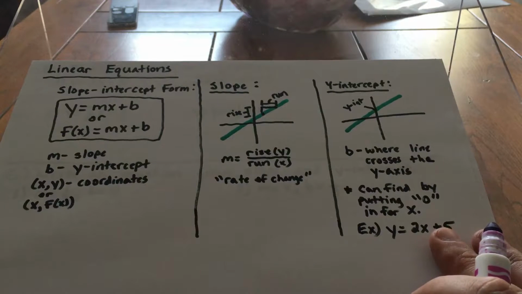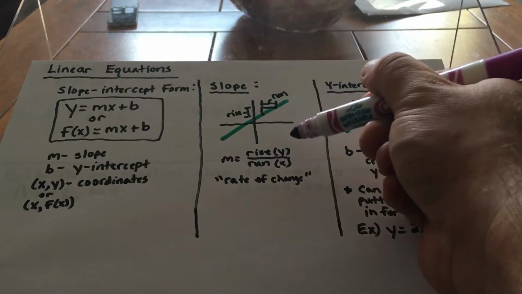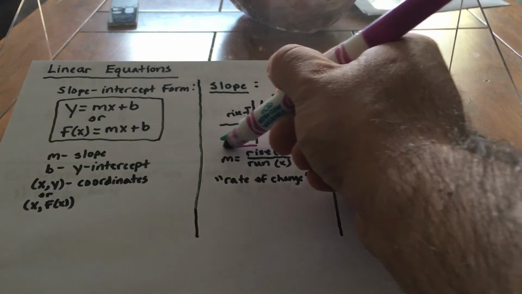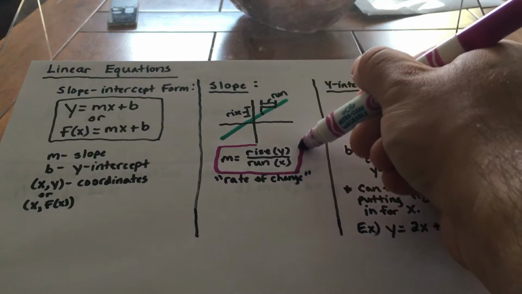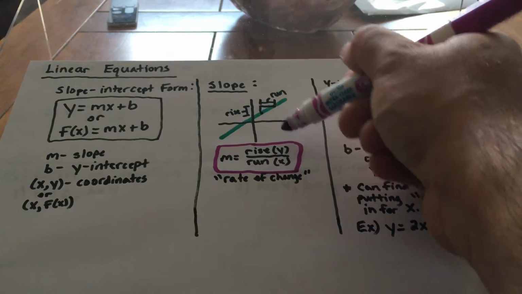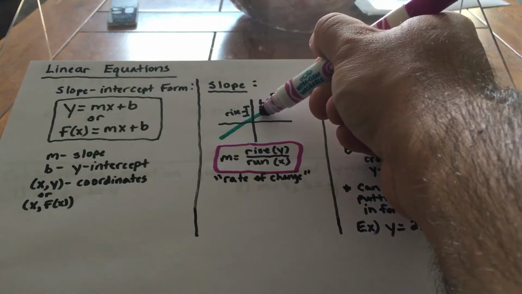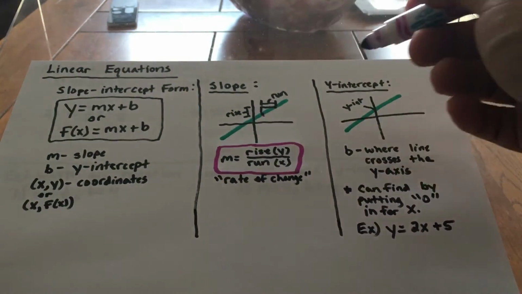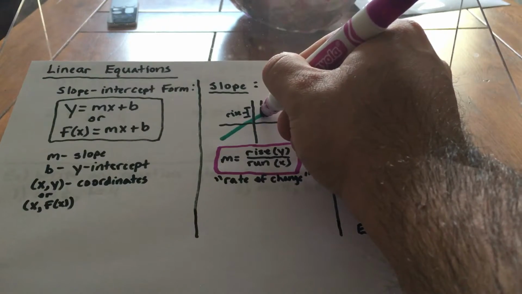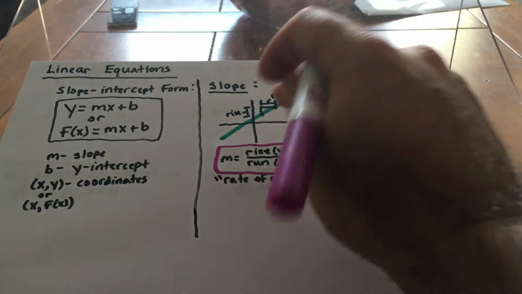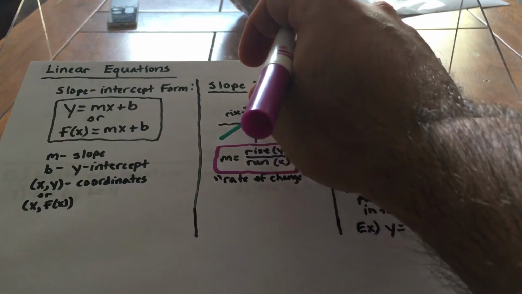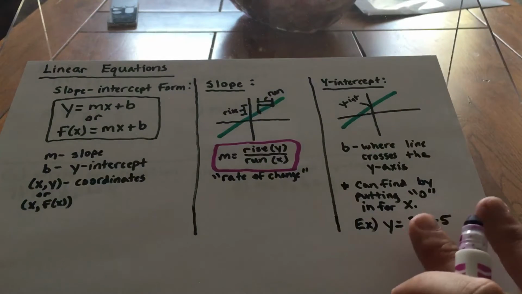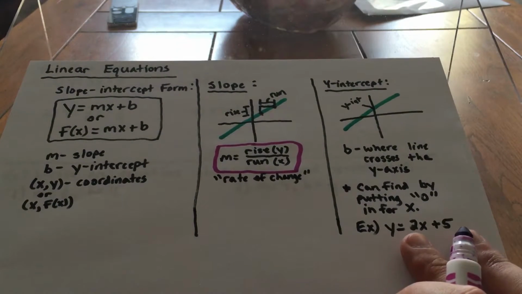Slope, how we calculate slope in the general form, and there's a couple other ways we'll do that as we move along, but the general form is right here. m is equal to the rise over the run. The rise is the change in the distance in the y direction between point to point, and the run is the change in the x direction. Notice, to find the slope, you pick any 2 points on this line, and then you'll find how far you had to rise to get to the next point, and then how far you had to go right or left to get to the next point, and then you'll put the rise over the run.